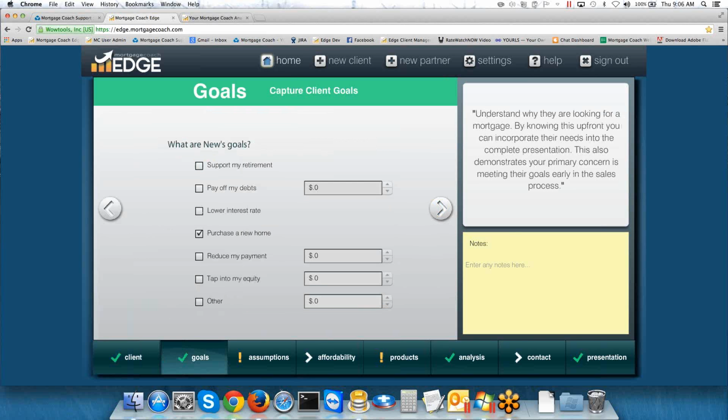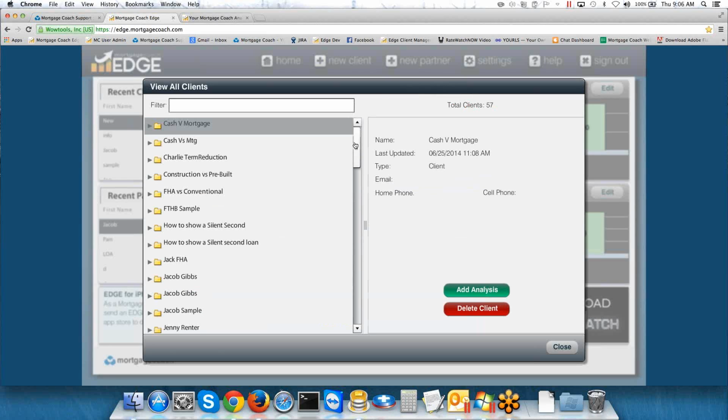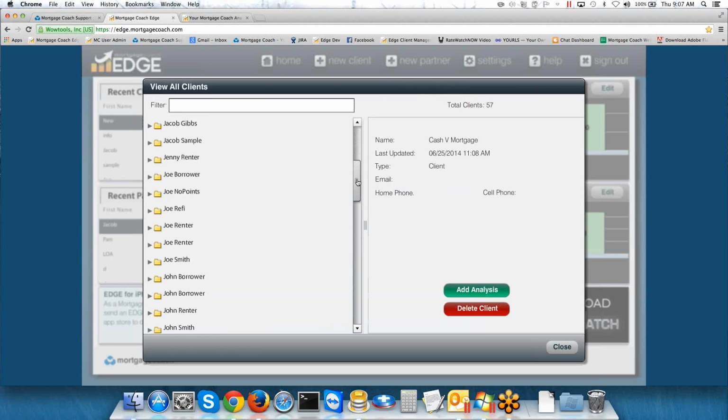I'll show you what I mean if we go back to our home screen. If we hit our View All tab here, and I go and look up that client I just added, that's new purchase. And hopefully I only have one of them in here. Yes, I do. You'll notice that when I hit the drop down, the friendly name shows right next to the date and time stamp. If I don't have a friendly name, that refi for primary part there won't even show up. So all you would see is a date and time stamp. It's really hard to identify what that presentation is. All right, so let's get back into it.